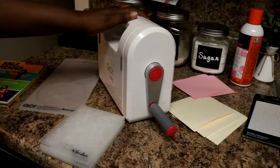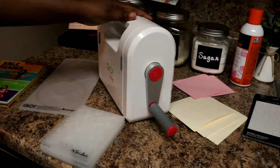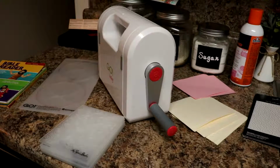So I bought this about 3 years ago, back when I was still doing mostly sewing. I've got a few dies for it, but mostly it's been sitting in my closet since maybe a few months after I bought it. Haven't used it since.